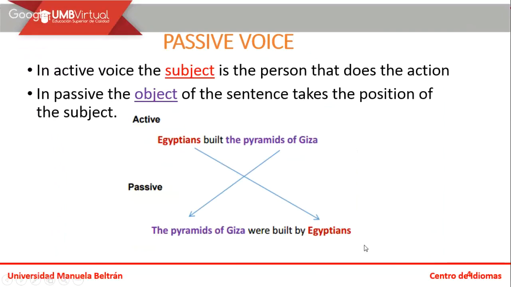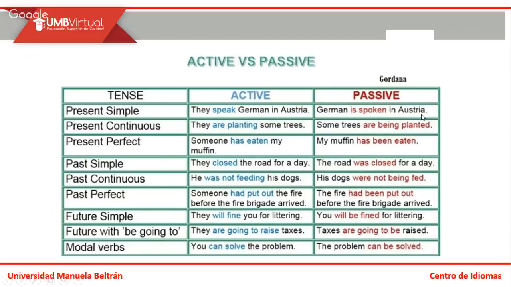Entonces, by Egyptians, right here, by them, because we're talking about they, by them, yeah? By him, by someone, by you, right? Okay, so right here, entonces tenemos el has, que hace parte de este tiempo presente perfecto, lo vamos a dejar de la misma manera. Si acá dijéramos they have eaten, so we're going to put they have, okay? Lo dejamos tal cual. Luego vamos a poner el verbo ser o estar conjugado de esta manera.